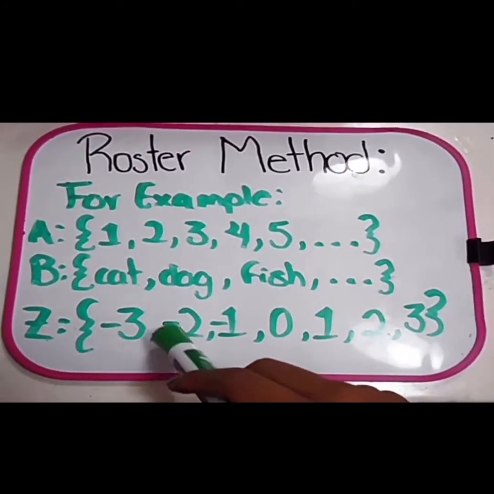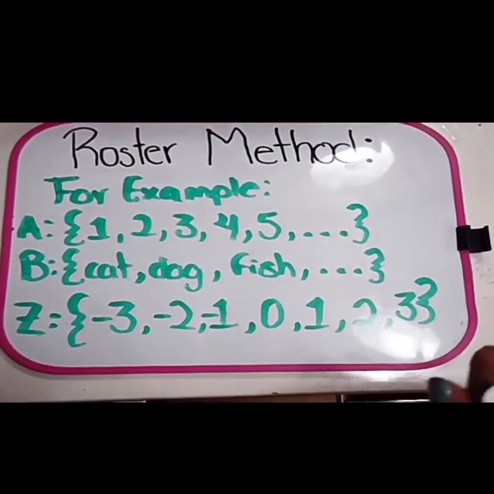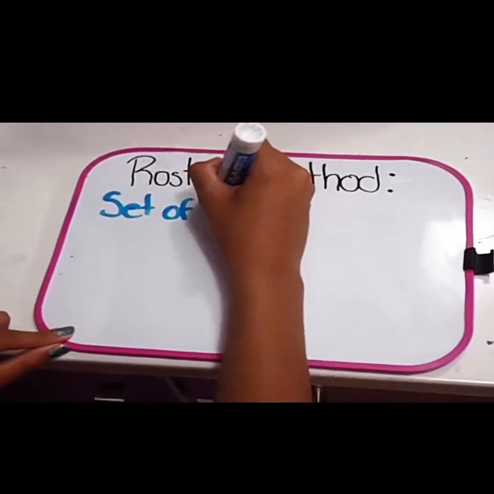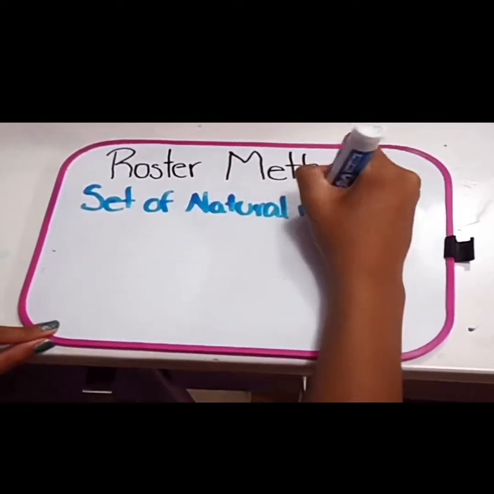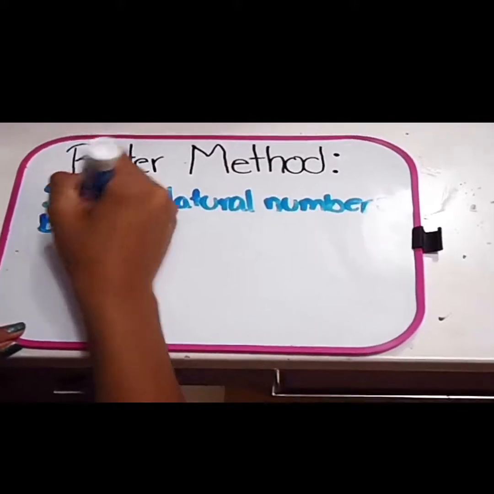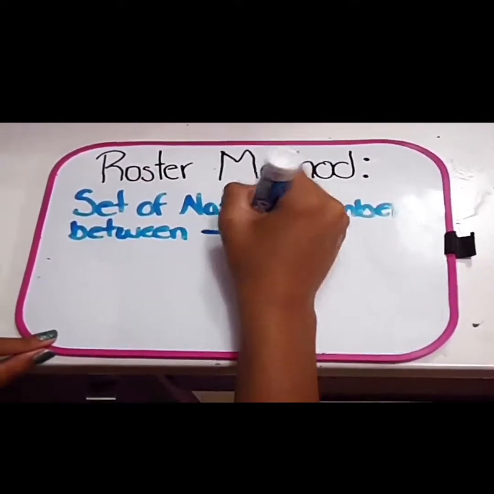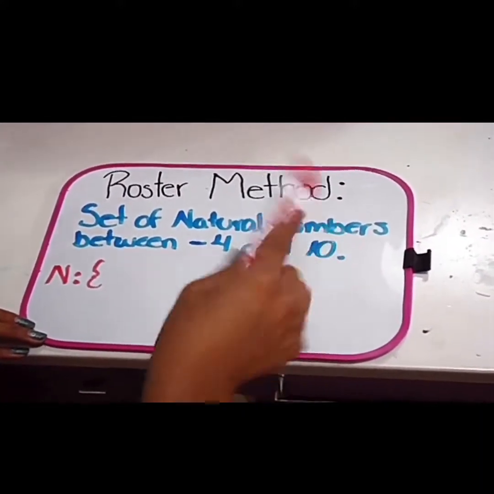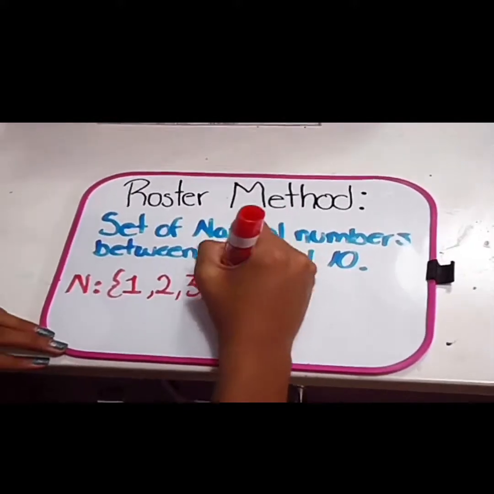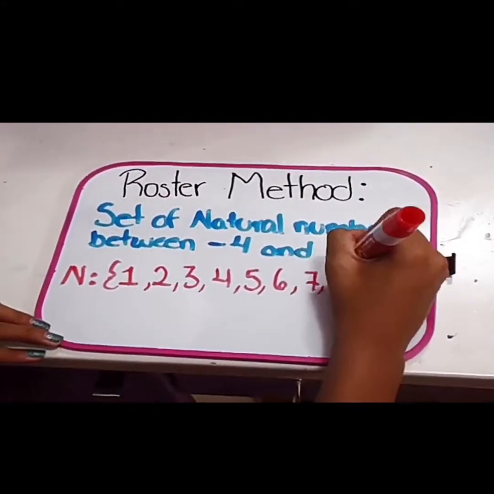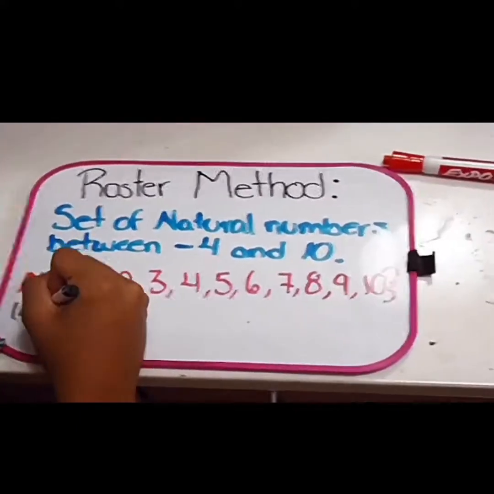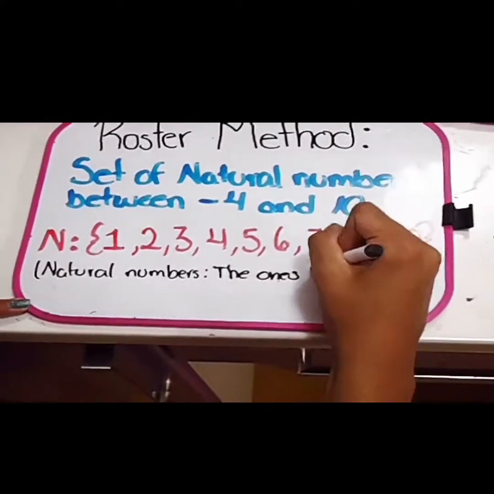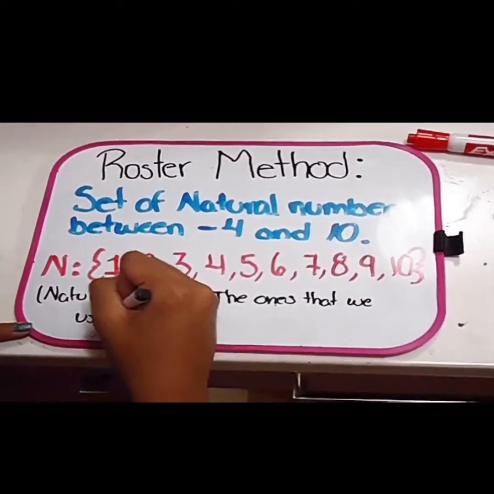And well, in any of these examples, we could also use a set of words that we want, anything that we could use to represent a set. And for this, we have another example that says set of natural numbers between -4 and 10. So down here we're gonna put the set of numbers that are natural. We are not gonna put -4, -3, and those numbers because they are not natural numbers. Natural numbers are the numbers that we usually use to count. So that's why we're not going to include those numbers.